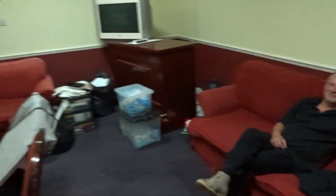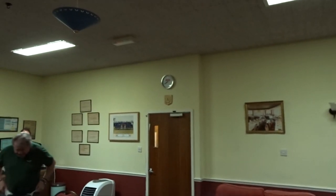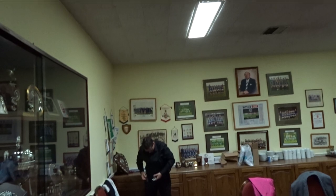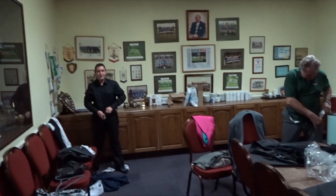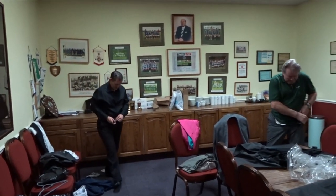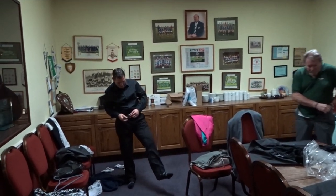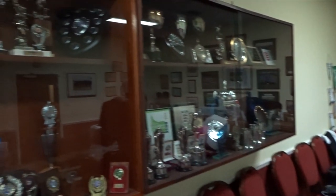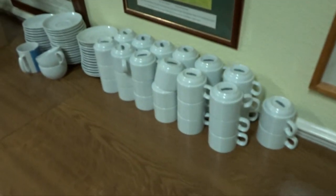We don't often get changing rooms like this, do we, gents? Look at this. Normally we get the tail end of a toilet. I'm just going up a little bit because Keith's getting changed. Matt is changed, so I can go down a bit. And there's the famous pink jacket. Come on, Matt. And the musical socks. Ta-da! And they've got more trophies than the West End. Yeah, that's not hard though, is it? We're so rock and roll we are. Can I have 5 teas please, mate? Cheers.